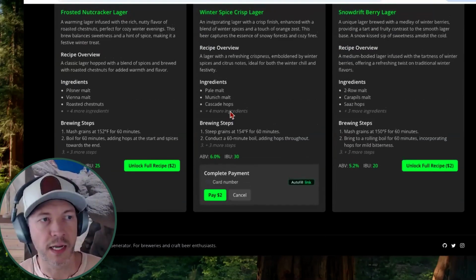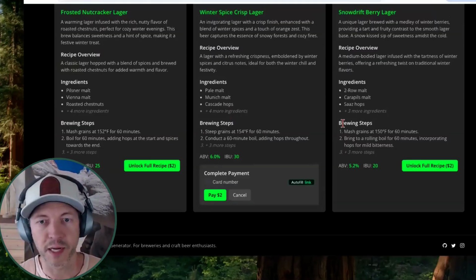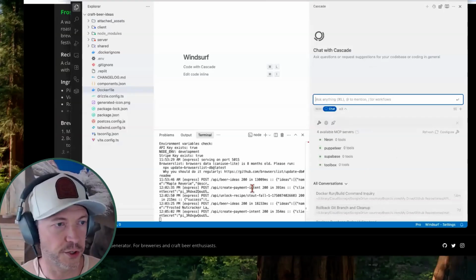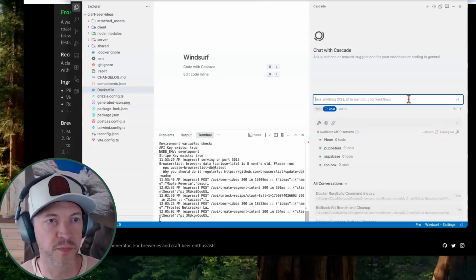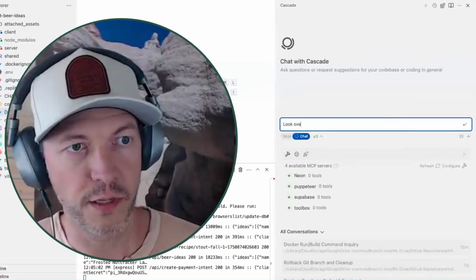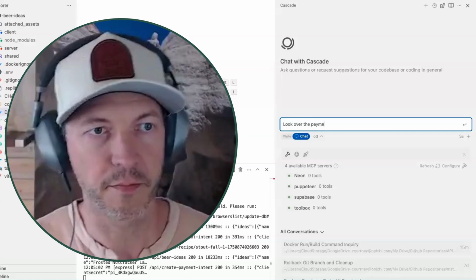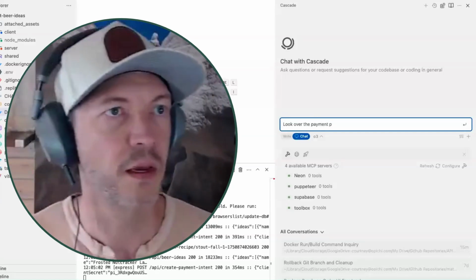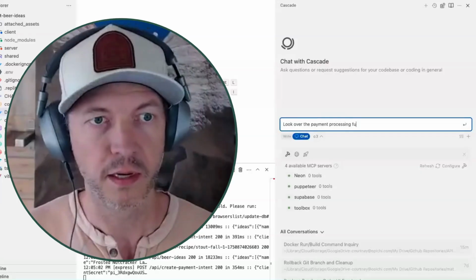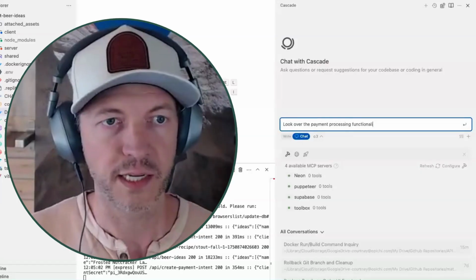This app, I have it running locally on my computer here. We're going to switch over to Windsurf, where this app is running. We're just going to go into chat mode here for a second. Look over the payment processing functionality.